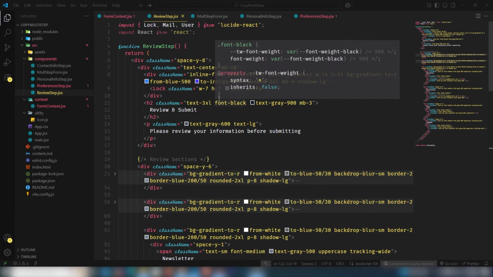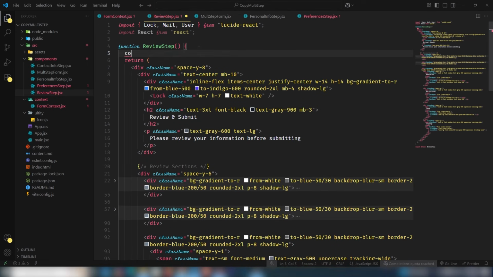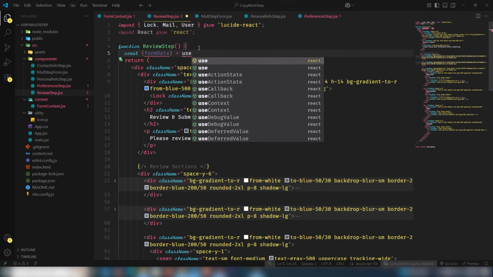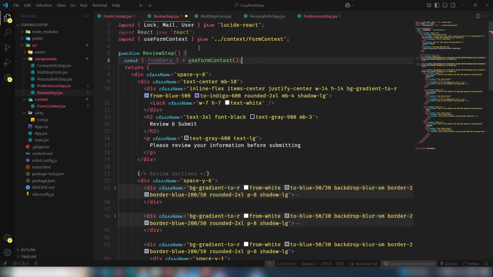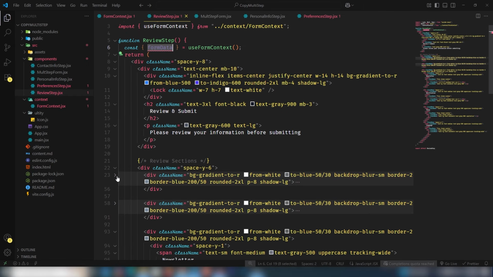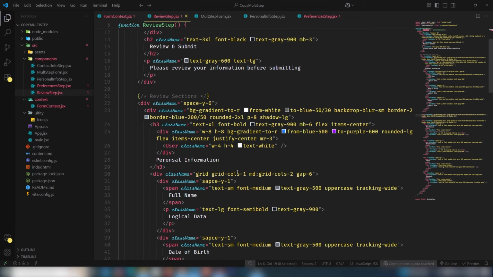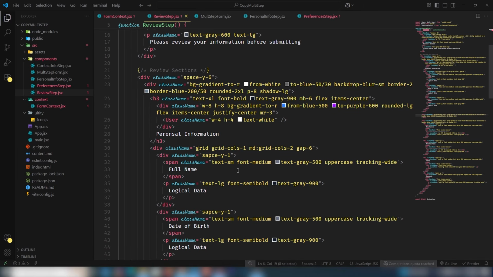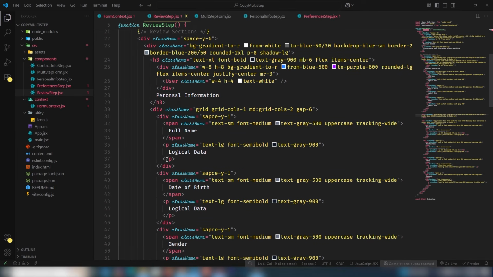Just get that, and we need to display that one by one. formData, and use the form context like that. Let's use them one by one. Okay, so this is the personal information, the full name, formData.personalInfo.firstName.